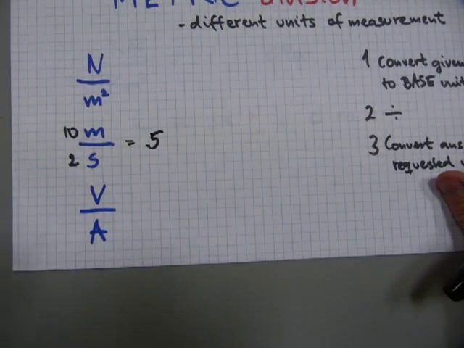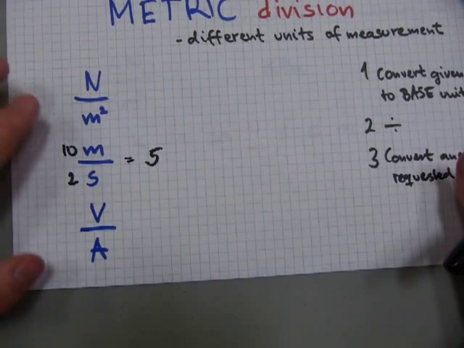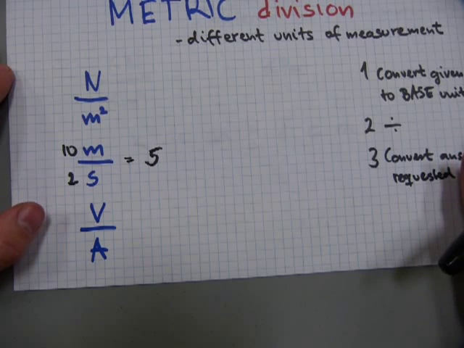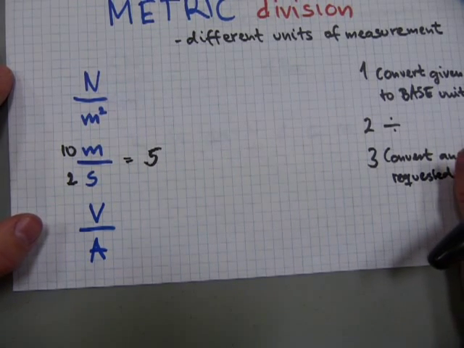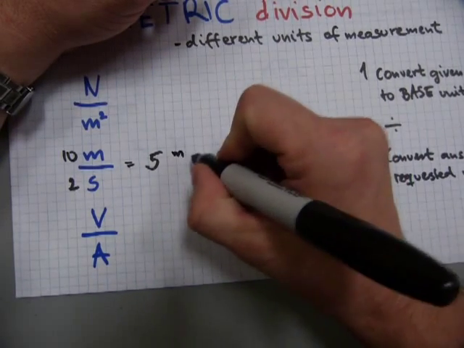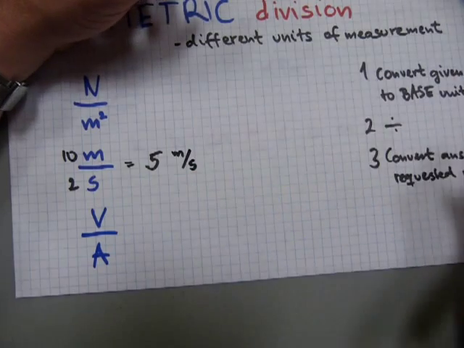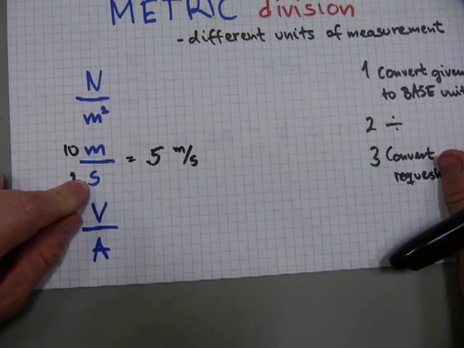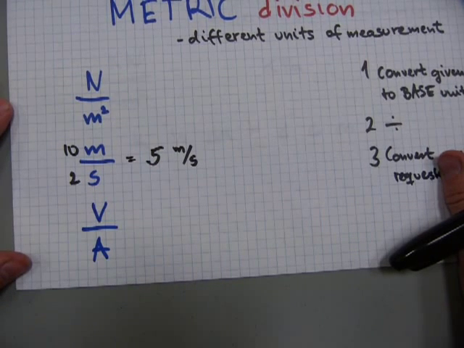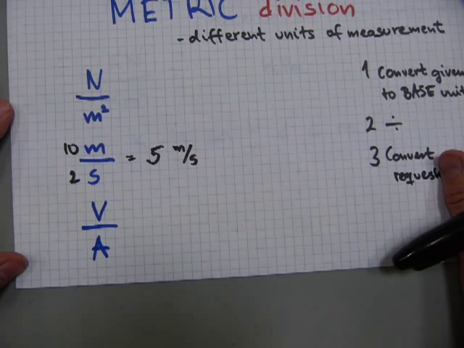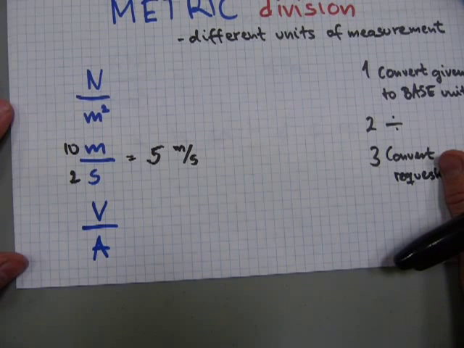Often, when it comes to different units of measurements, these original two measurements combine to make a new unit of measurement. In this case, it's gonna be meters per second. If you're traveling 10 meters in 2 seconds, your speed is 5 meters per second. The same applies to kilometers per hour, miles per hour, or feet per second.